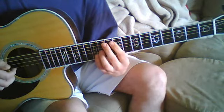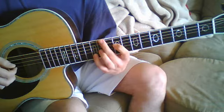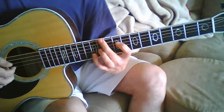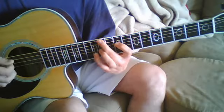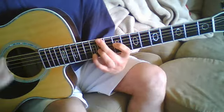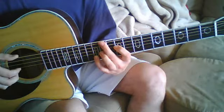Again, I'm not 100% sure if I'm picking this exactly correct. It just sounds good to me. You can listen along to the recording and get the feeling for how you're picking it. You could also be playing this with a pick as well. You don't necessarily have to be using your fingers. It'll sound maybe a little bit brighter. So anyways, pick and choose whether you want to play it with your fingers or a pick.